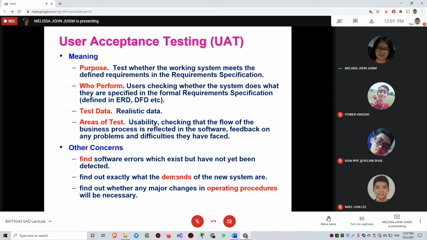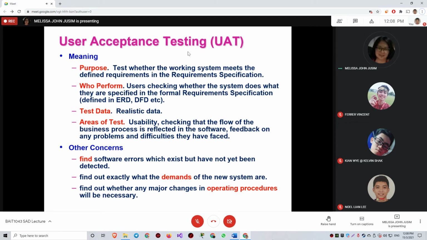While the users test this system in user acceptance testing, they can see whether or not there are any major changes in how they operate their day-to-day operations, whether they need to change them or not.